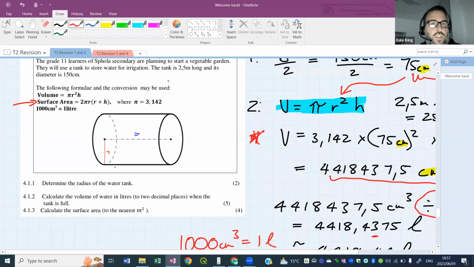Then you need an h. They give you the height. All right, there it is there, 2.5. And guess what? It's in meters already, so you don't need to convert it. So you chuck it all into your formula. And if you've got meters in your formula, you're going to get square meters out. Okay, so that's your homework. Try work out the surface area for that. And next week Tuesday, when I see you, I'll quickly go over that answer and we check we got the right answer. Okay.